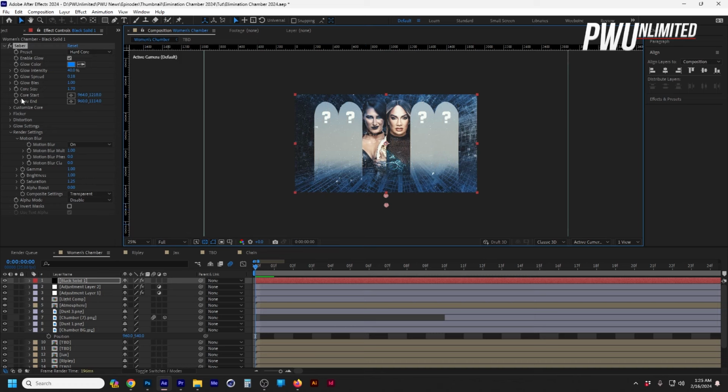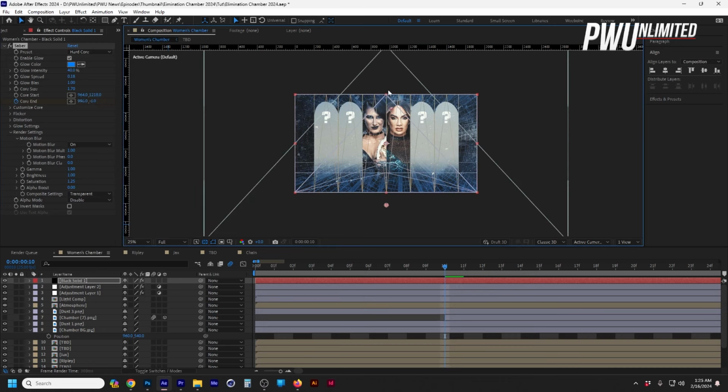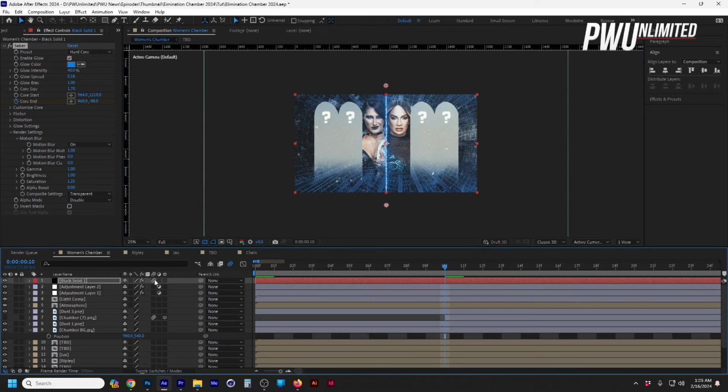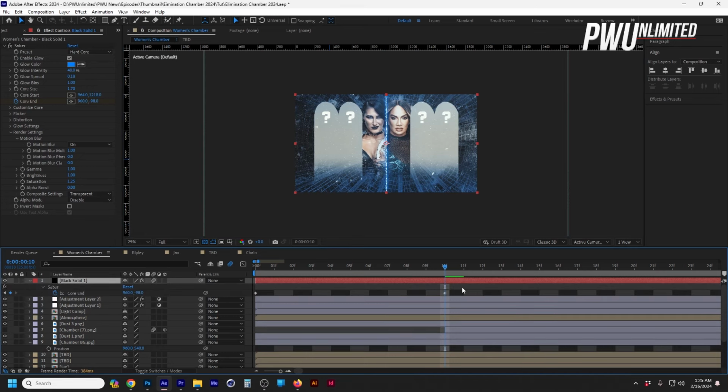So what we are going to do is we're going to put a keyframe and make sure your playhead's at the beginning, a keyframe for core end. Move forward 10 frames or however many frames you want. And we're just going to drag our core end, the top anchor point, all the way up to the desired position you want. Make sure your motion blur is turned on. You can click U on your keyboard just to make sure your keyframes are there. We're going to select the keyframes, easy ease.